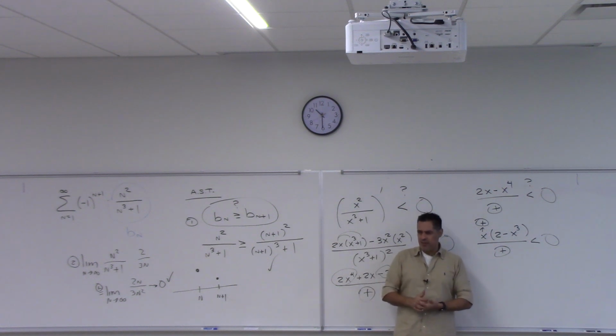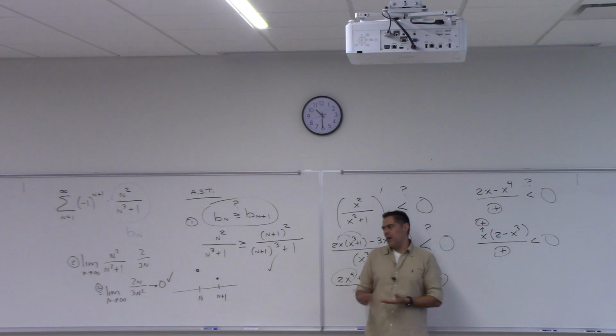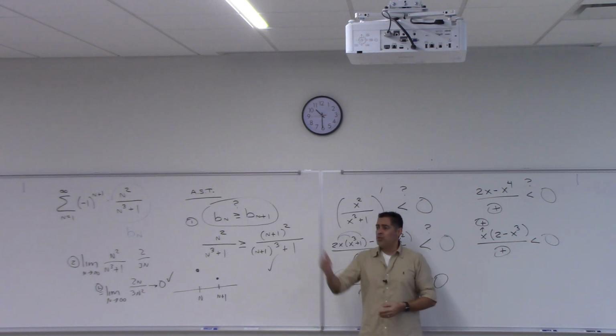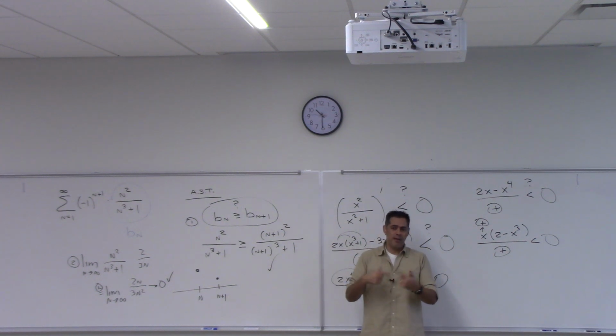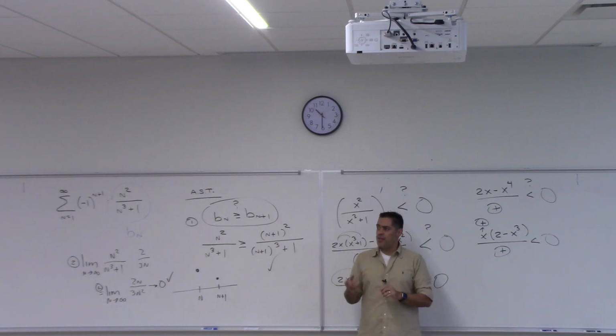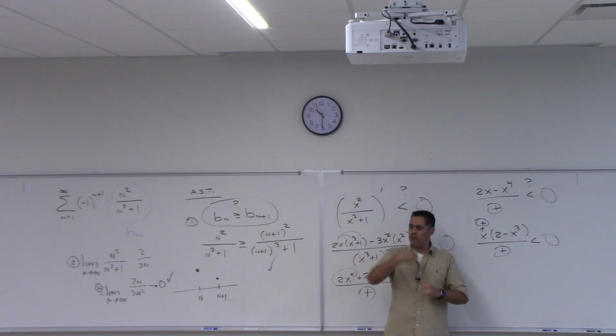Does that make sense? But for us, I mean, you would use a computer for that. You'd write a program to do that. It would use the theorem. The theorem tells you exactly how far to go out. You'd have the computer go out that far, stop, and then return that number.